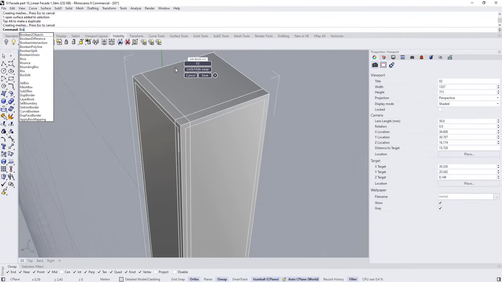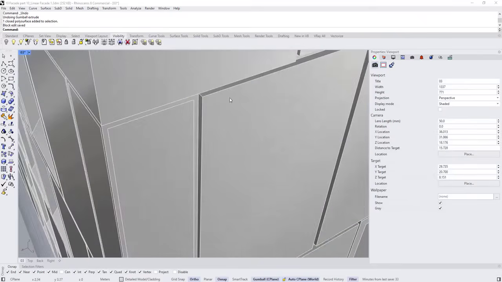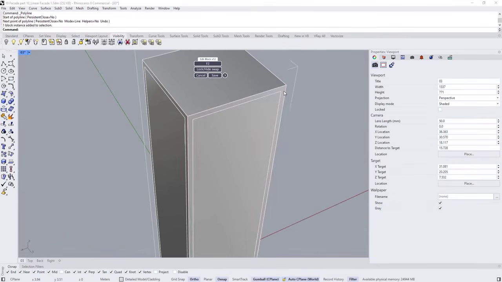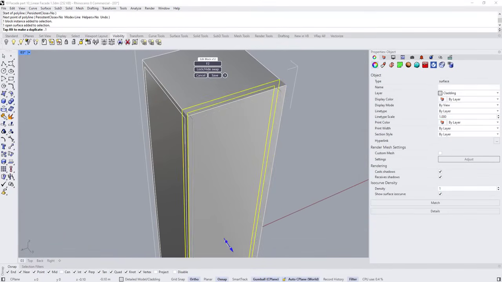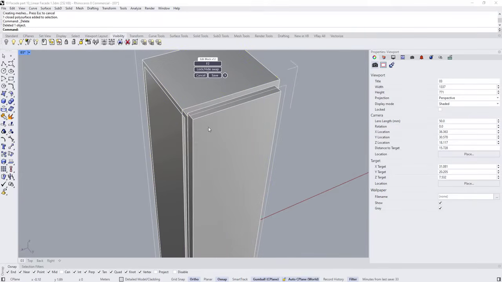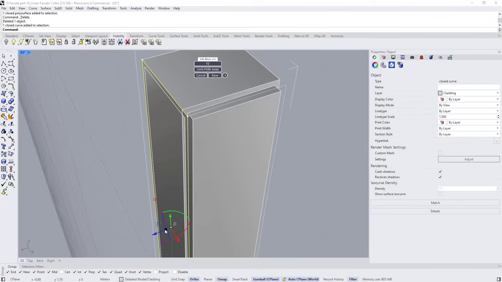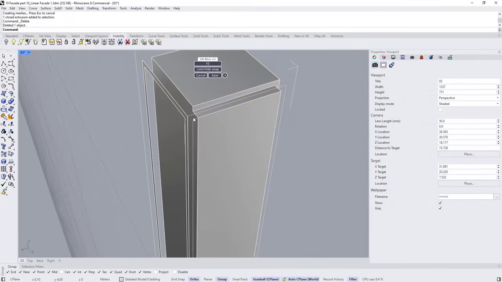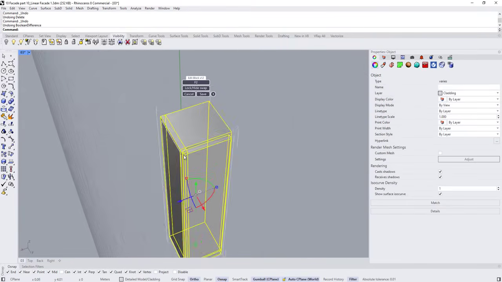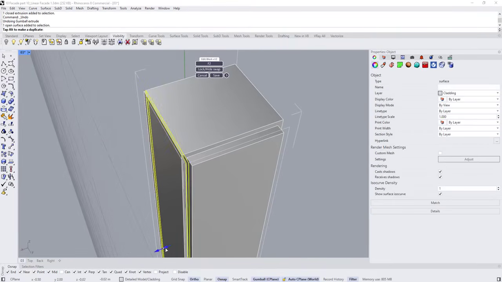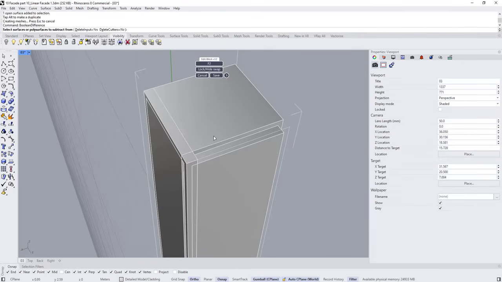Let's create boolean difference. Was it 0.1 or 0.05? It was 0.1, yes. So double click, click the surface extruded by 0.1, create boolean difference. This one, and yeah, delete this one. From here also extruded by 0.1, create boolean difference. Select this surface extruded by 0.1, create boolean difference.